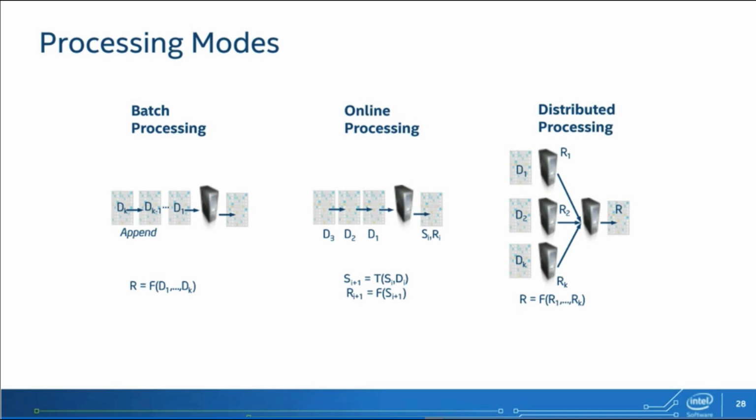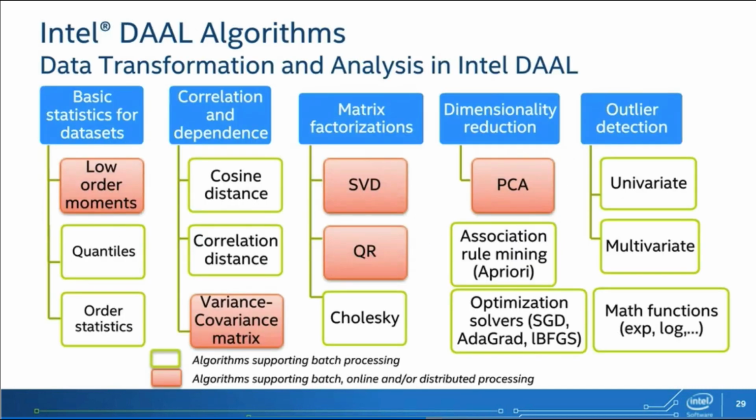Here is a list of the algorithms that support these different types of processing. So notice here we have some that support batch processing and some that support batch, online, and or distributed processing. This is not set in stone. So if there's some algorithm here that you need to have the capability to do more than just batch processing, online or distributed, please let us know, and we'll look into making that happen for you. This library's only a few years old, so we're still constantly improving it. We're definitely looking to get different customer feedback on how we can make this more applicable to your day-to-day data analytics lives.